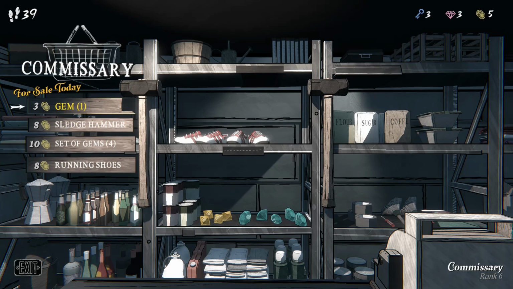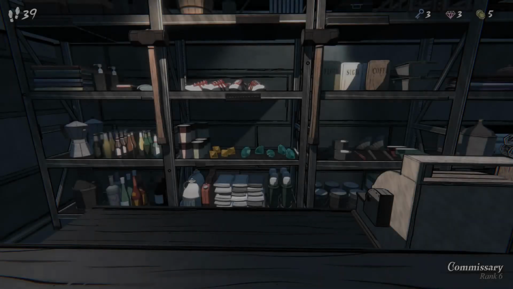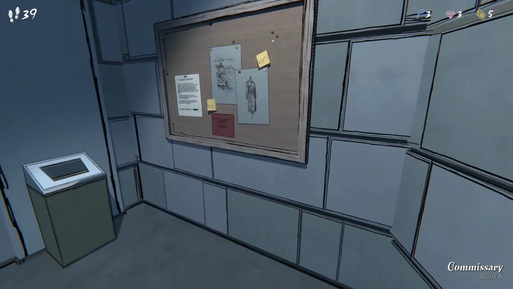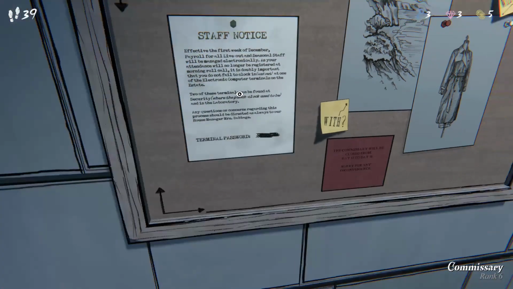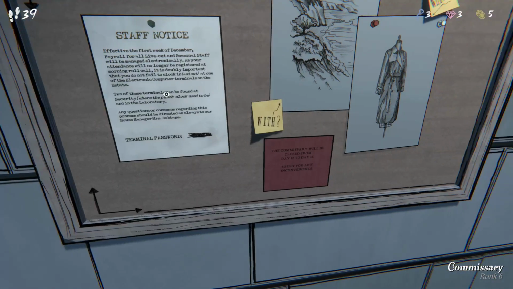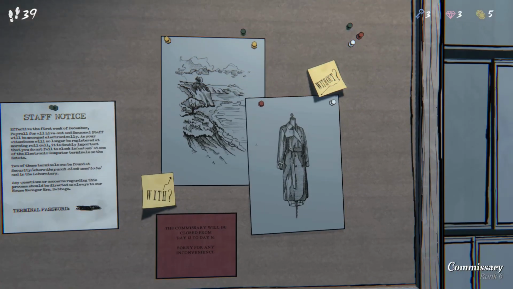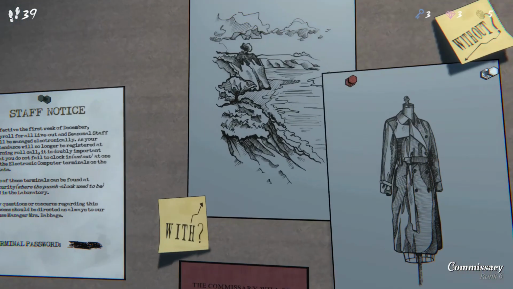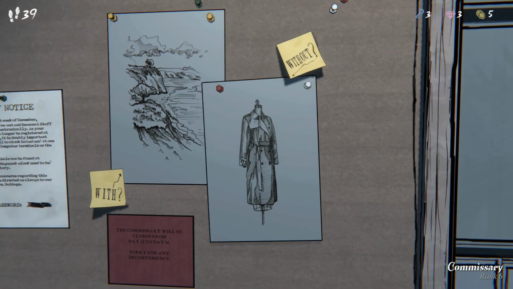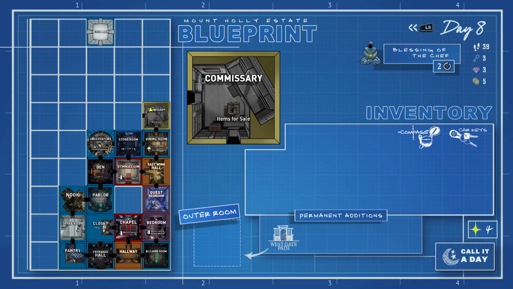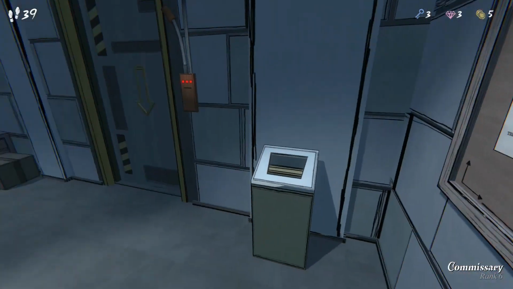I can buy another gem. I've got plenty of steps, so let's just say that I can come back here if I need a gem. This never changes from what I've seen. It's always Swan Song. Okay. With and without. I did this before. I think it was coast. Yeah, and coat. So that left an S. And we are on rank 6, file 5, which I already had an S for.